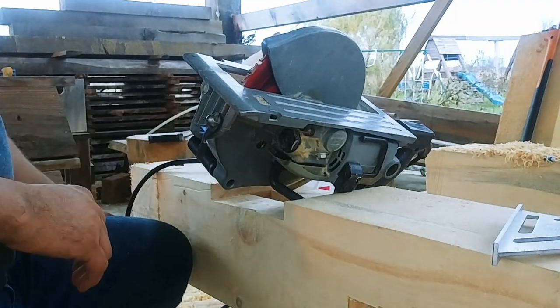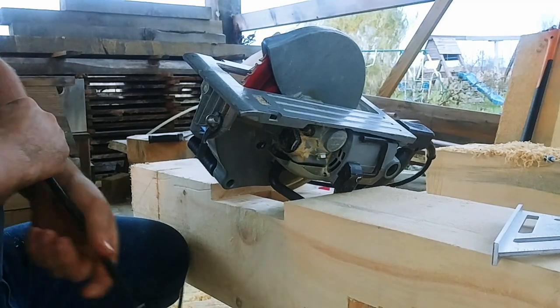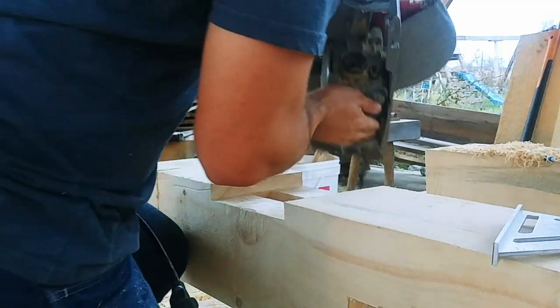And no, I don't do that with the saw plugged in. I'd hate to hit that trigger and make a mess of my social life. But anyway, we're going to try to knock these tenons out.